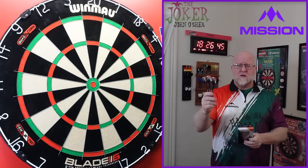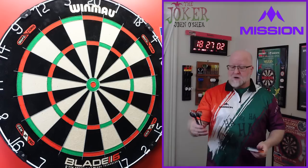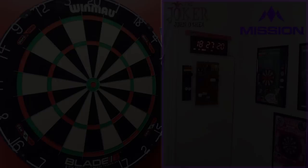I'll have the link down below in the pinned comment to take you over to Darts Corner where you can check these out. They come in steel tip in 22, 24, and 26 grams, and also in soft tip. Free jersey — I haven't won anything darts-related in probably six or seven years, so I was pretty excited. Let's get into it. We're going to do the same thing we always do: take a close-up look, hit you with all the stats and dimensions, then get these on the board and let you know what I think.